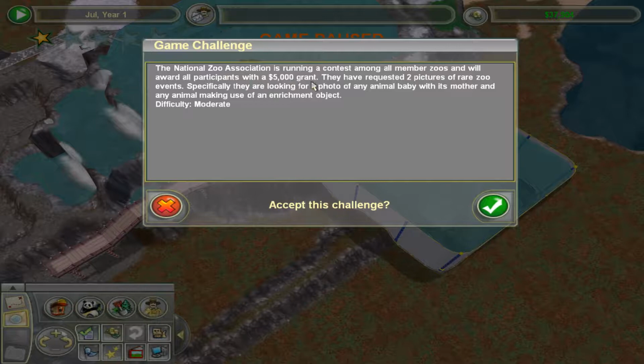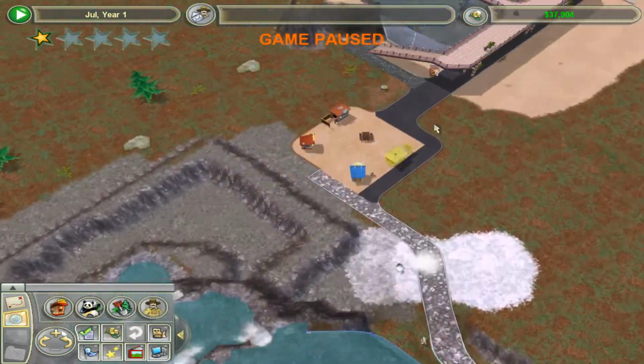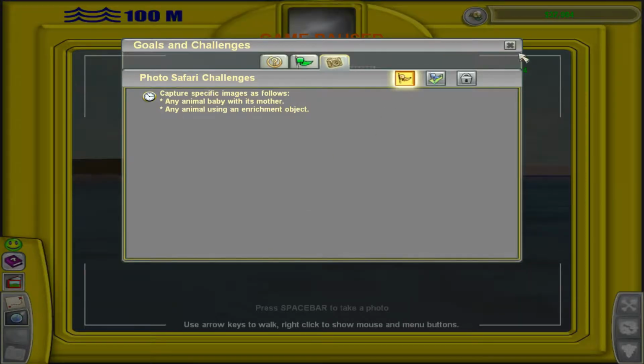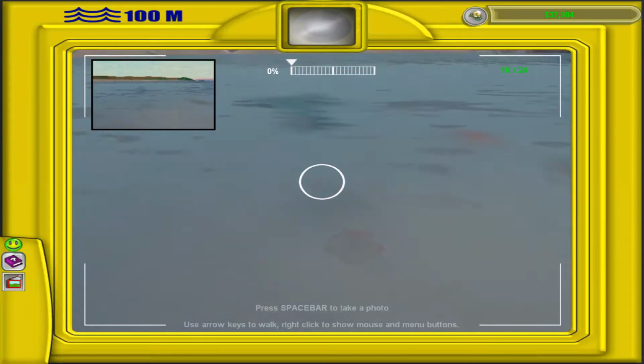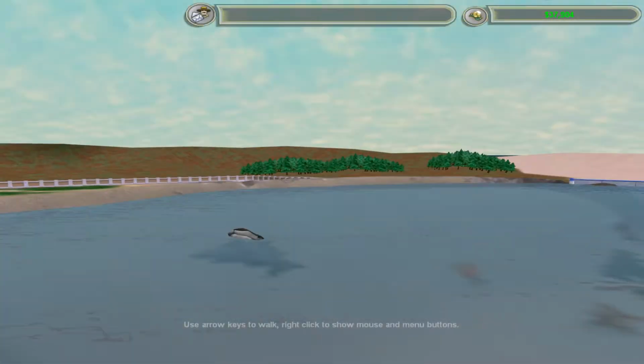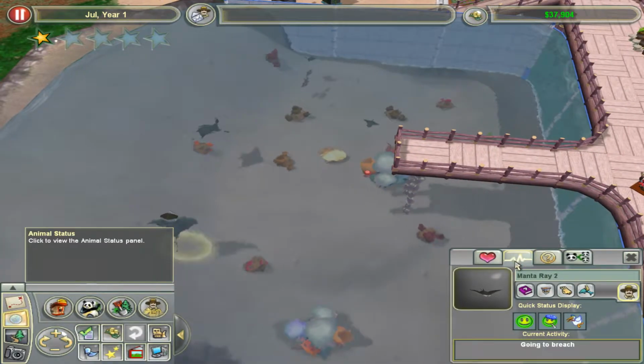So we can get 5k. They're looking for a baby animal with its mother and an enrichment object. Easy. This is the easiest photo challenge, one of the easiest ones actually, because we already have an animal with the mother. You can't see anything here, by the way, but they like it. Let's clean this water.